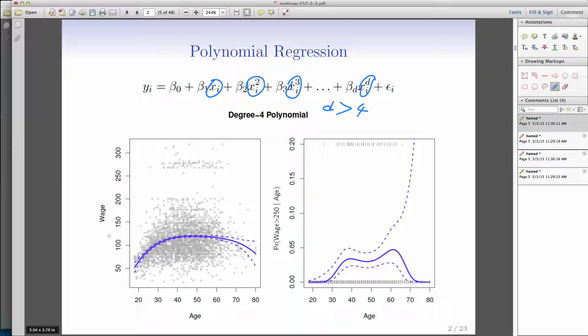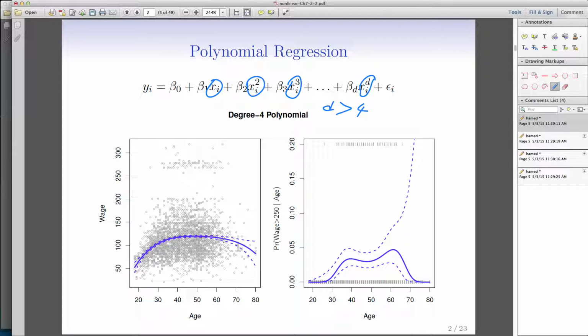So here, what we see on the left-hand side panel is age versus wage. We have so many observations of different people in different age groups, and we have their wage. And so we want to see what is the relationship of wage and age with polynomial degree 3. For example, we have some high earners here. Those are the people who earn more than 250K. We have the medium class here, and we have other classes around it.